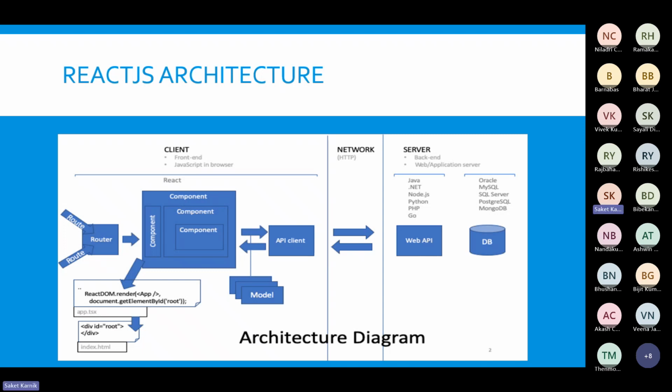Then these components will be interacting with your server APIs with the help of the API client provided by React, receiving all the data mapped to some model, which then is one-way data bound to your UI. And with the help of React, you will be getting the data model rendered into your UI with DOM manipulation. And for navigation from one component to another, you might optionally make use of the React router or React router services. Clear?